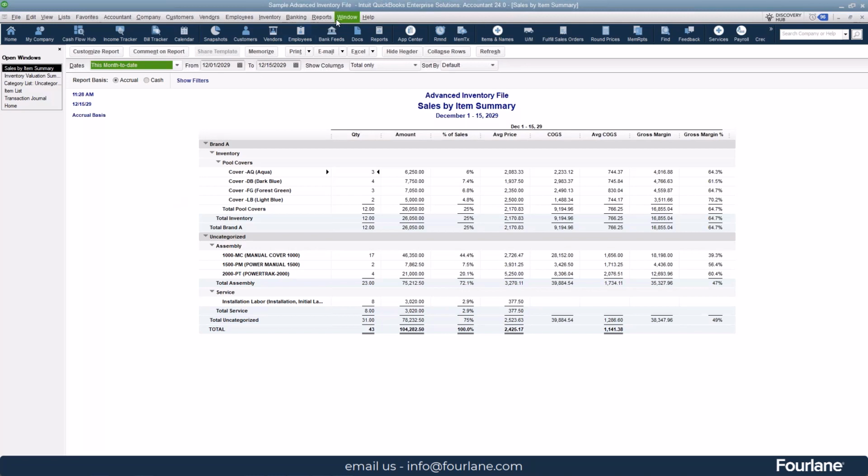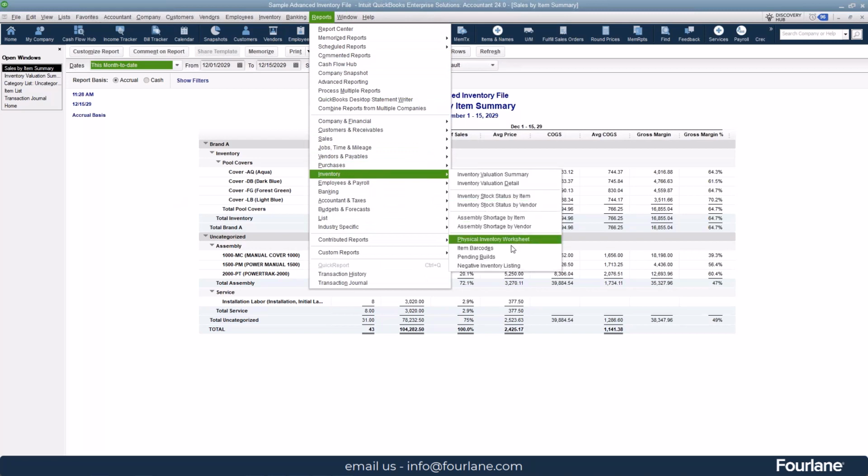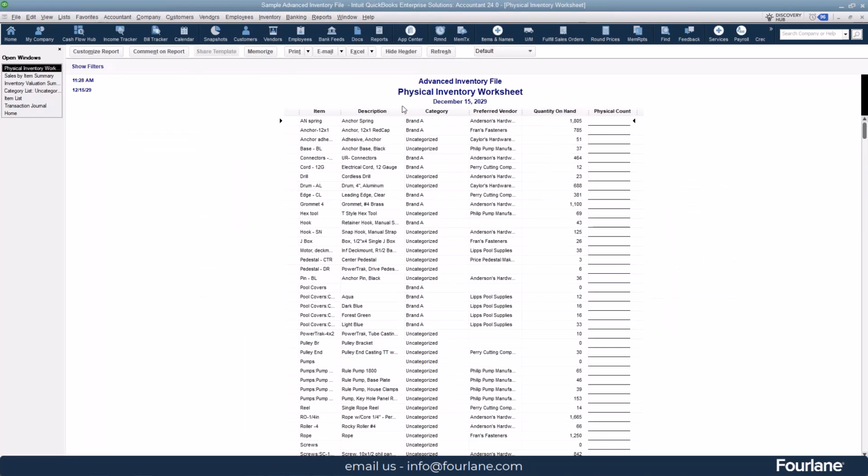On your physical inventory reports, you can filter, you can sort, you can do all kinds of different things, but your categories show up here, okay?